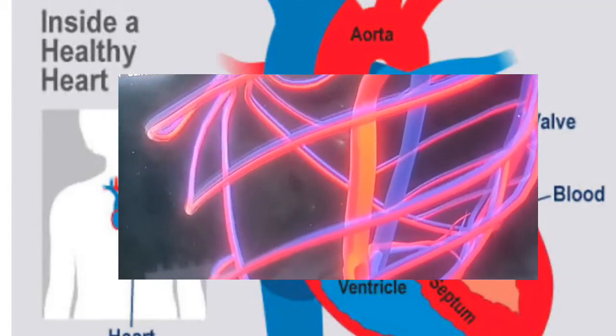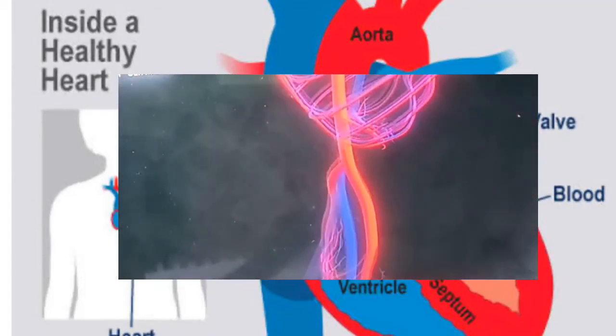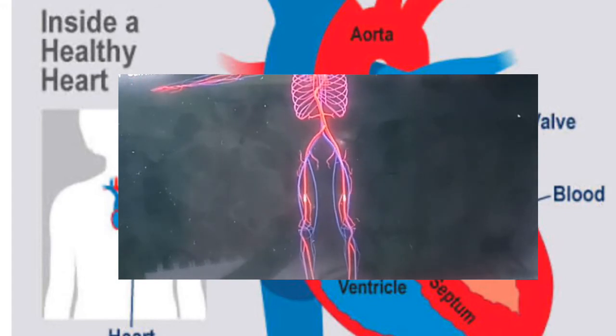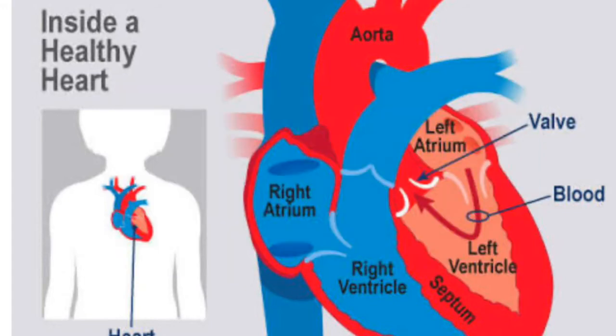The heart valves work the same way as one-way valves in the plumbing of your home. They prevent blood from flowing in the wrong direction. Each valve has a set of flaps called leaflets or cusps. The mitral valve has two leaflets. The others have three. The leaflets are attached to and supported by a ring of tough, fibrous tissue called the annulus. The annulus helps to maintain the proper shape of the valve.